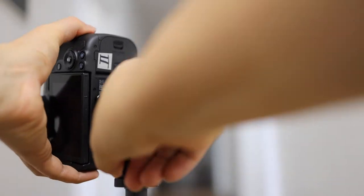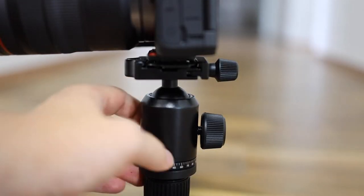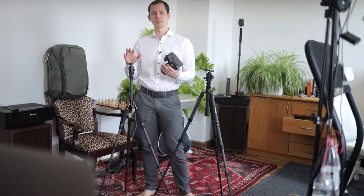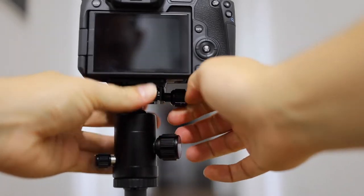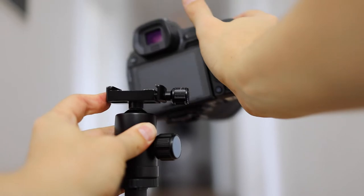They both have a ball head and both can switch into portrait position, and you have two screws so you can twist and turn both ball heads. One thing to note is that the National Geographic ball head is made more out of plastic — all the dials, knobs, and twisty things are plastic. With the Sirui, all of those are made of metal and it feels more rugged and stable. On top of that, the Sirui has a quick-release pin where you press a button, slide in your camera, and tighten it off — so the camera cannot slide out easily because there is a safety pin.